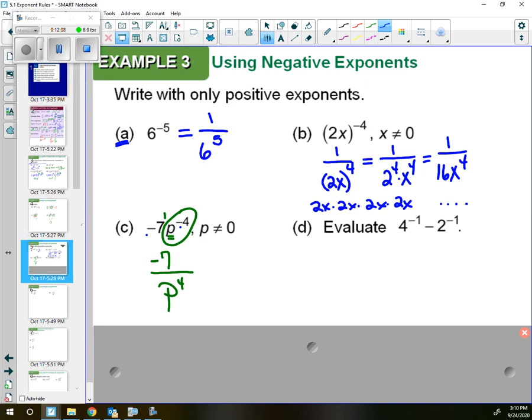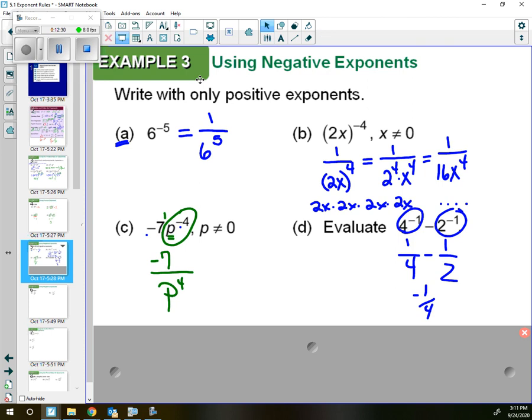All right, so we can evaluate with negative exponents. We just have to know what each of these mean. So 4 to the -1st means 1 over 4. 2 to the -1st means 1 over 2. So when you look at those, it might seem kind of scary looking, but it's just really asking you to do 1/4 minus a half. So if you take 25 cents minus 50 cents, you're a quarter in the hole, or -1/4.